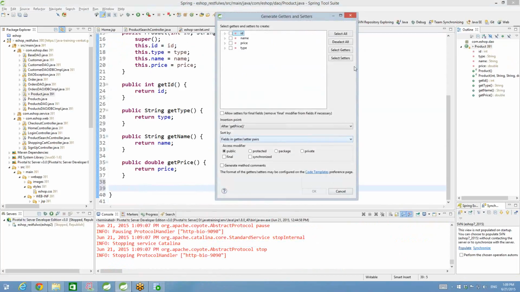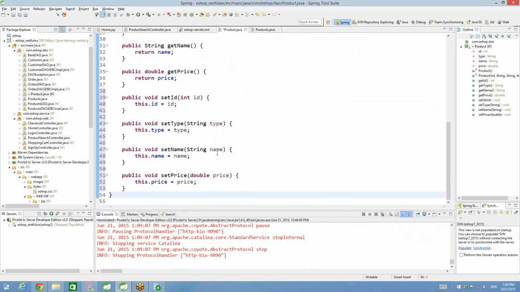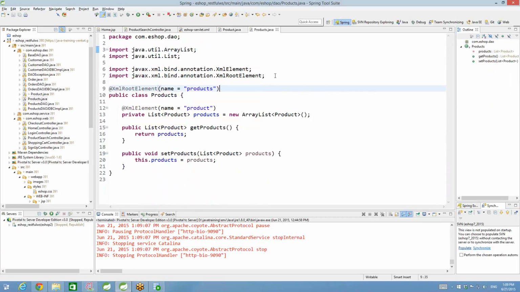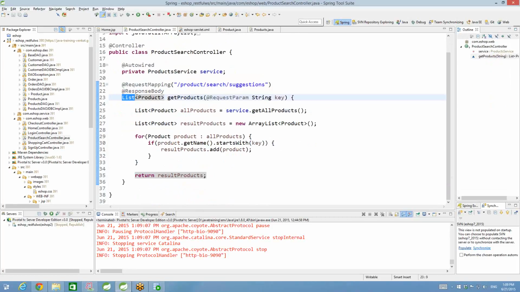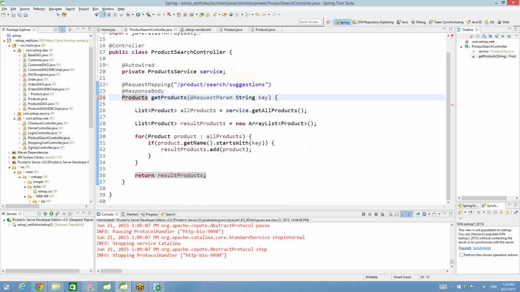These are all your XML mess here. If you want XML, you need to follow the Java Bean spec properly. And who mandates this one? There is an API called Java Architecture for XML Binding, JAX-B. Okay, so that's it. So now what you have to do is, rather than sending the list of product, you have to send this object back called products. Okay, now you got all the products here.